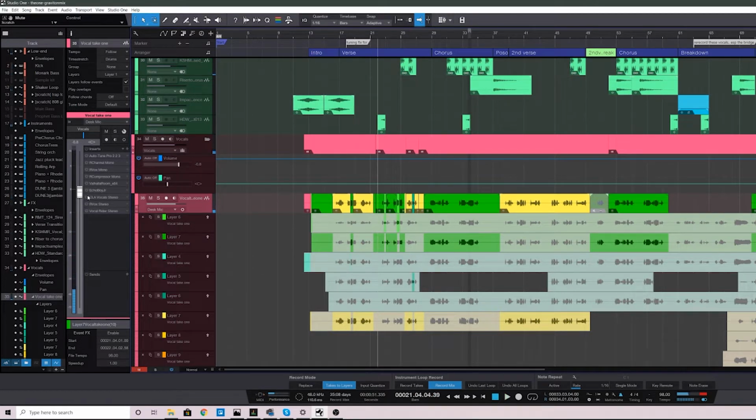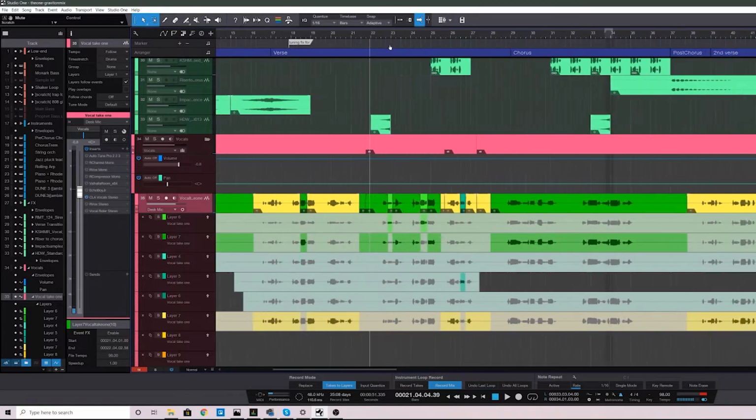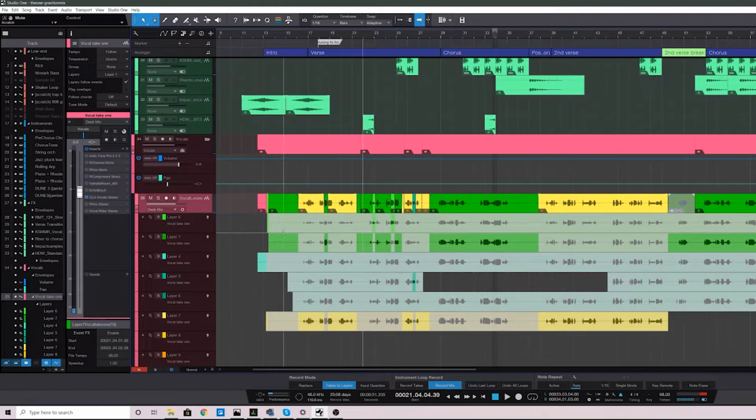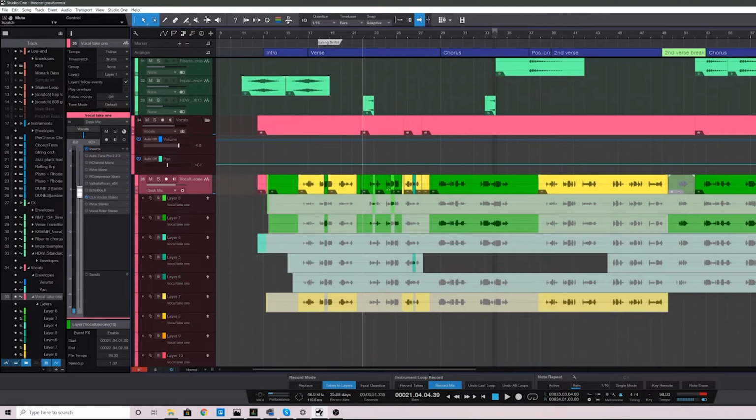It sounds fine, but for me it's just easier to comp with some imitation of what it's going to sound like in the final mix. Okay, so now you'll notice I have all of these layers underneath this section, and if you're new to Studio One or you're new to comping, this may look foreign to you. But let me explain to you the layer and comping system, and then we'll jump into the demo.